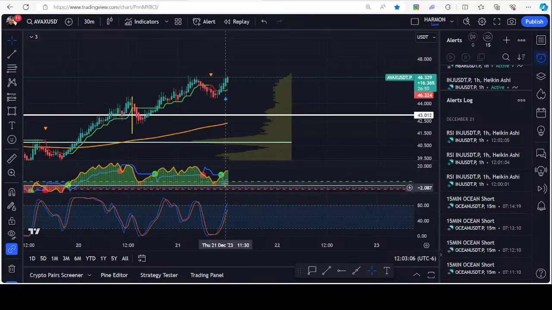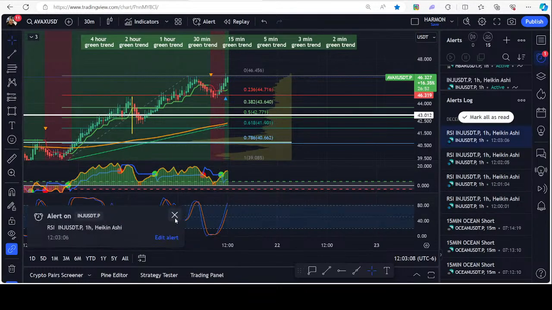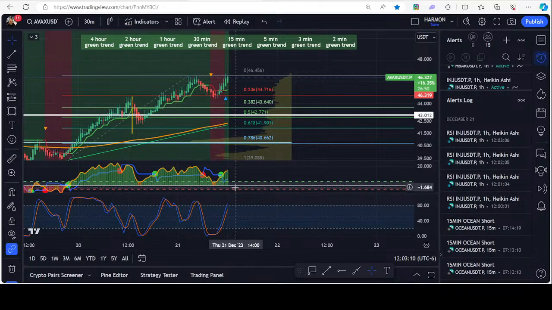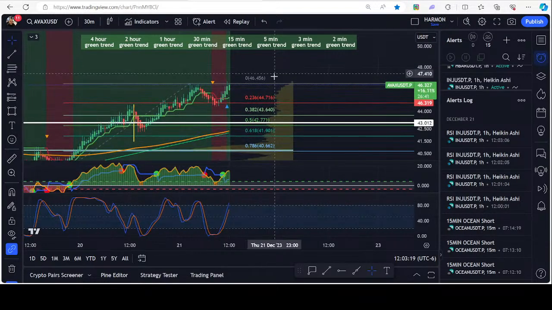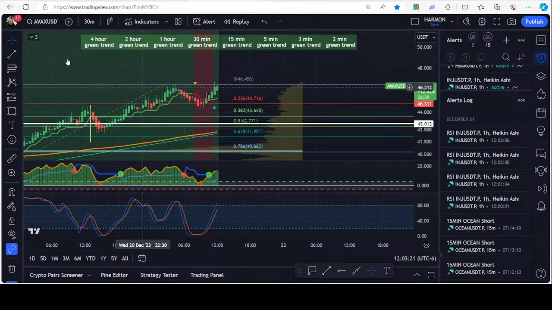So now this is where you use the 30-minute as an idea of how much pressure there is to the top. Right now, you've got plenty of room for the 30 to go from the 80 line to the 100. So more than likely, it's going to pin that 15 up against the top there. So this right here looks like a solid long position.